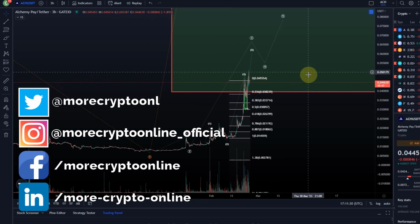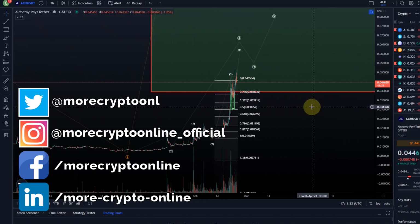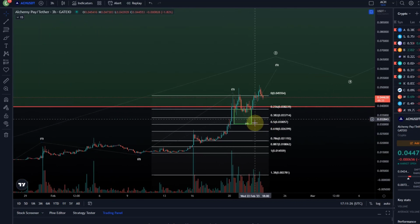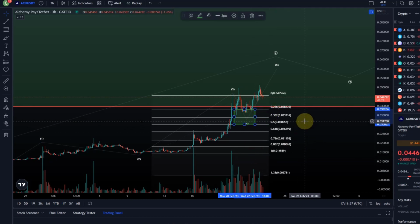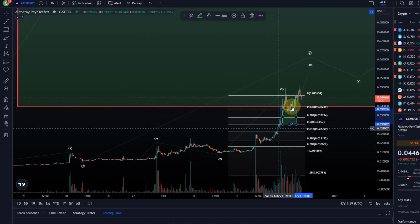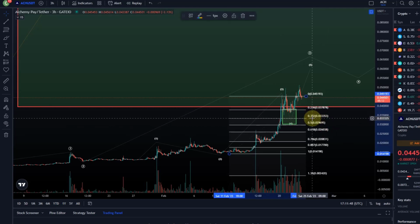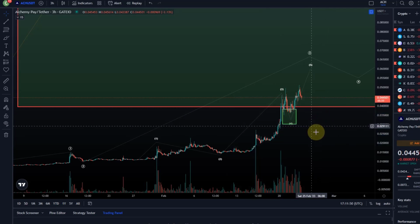Alchemy Pay, heavily requested chart at the moment. In the last video, I think let's call it signal or the trend reversal area here worked out nicely. Made a video on the 20th of February. We had just dipped into this support area and this was a possible trend reversal area based on the chart behavior and the market structure, and it did react at the time to the required fib level, and I think it's turned around, made a new high, so it's currently following through here.